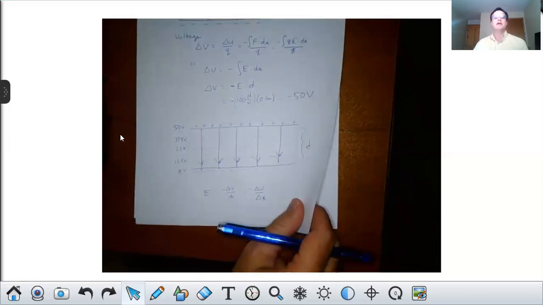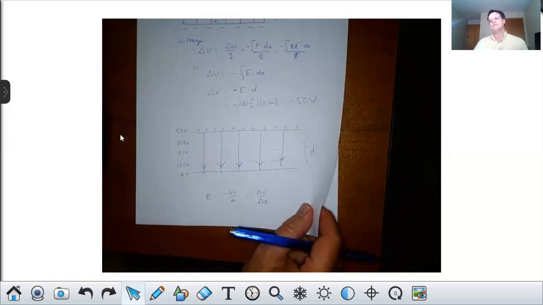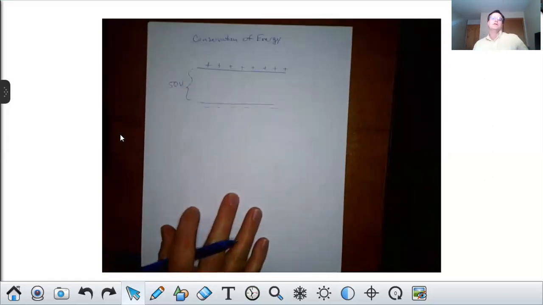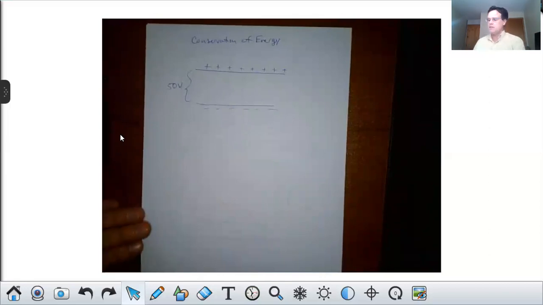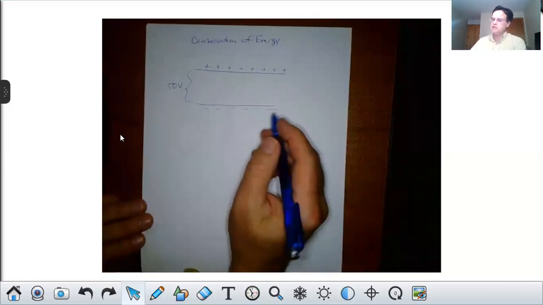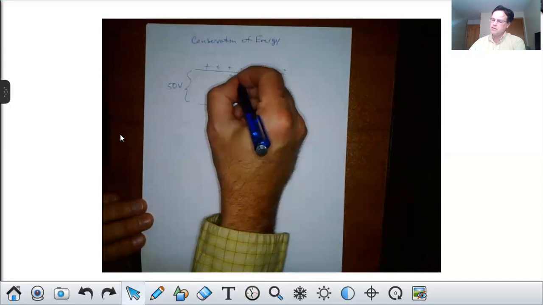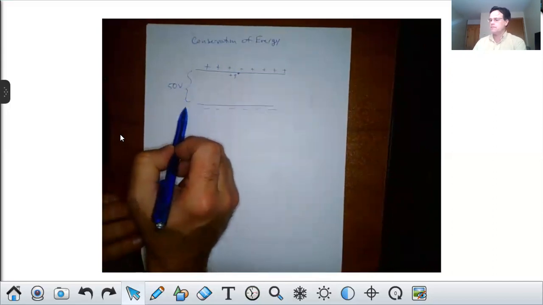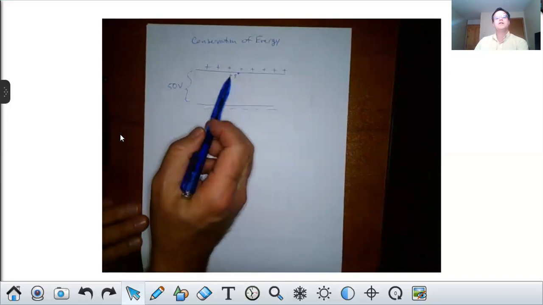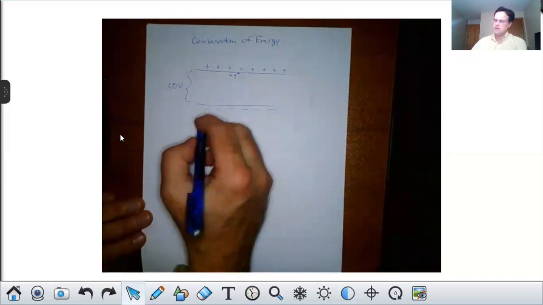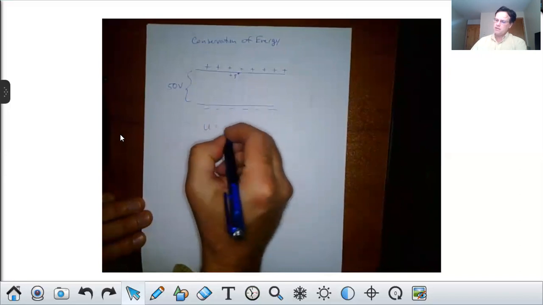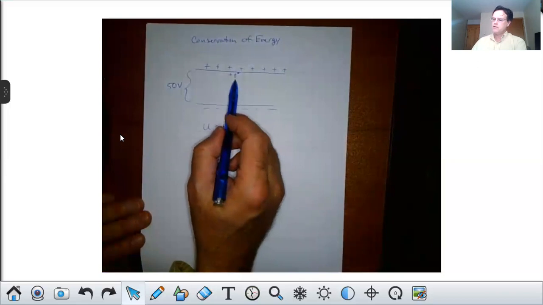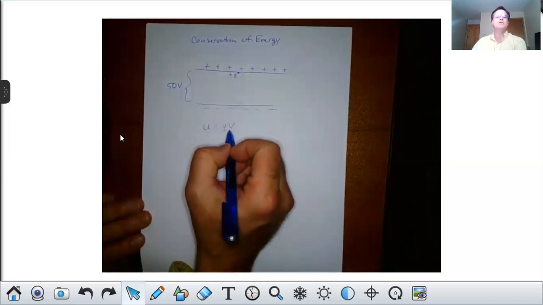One last thing I want to talk about is, since voltage is related to energy, you'll often see or deal with conservation of energy. So let's just take a quick example. I won't really plug in numbers here, but let's say I have a positive charge up here and I've got my 50 volts between my plates. What is the potential energy of the charge? Well, at the top, the potential energy is QV, whatever the charge is times the 50 volts.